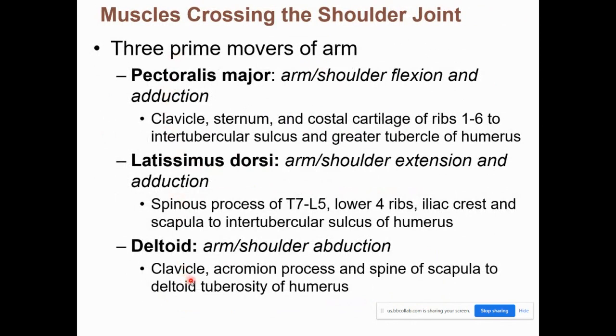So some big prime movers to know some actions: the pectoralis major, shoulder flexion, and adduction. Basically, that's putting your arms together in front of your body. Where latissimus dorsi is shoulder extension and adduction. That's bringing your arms together behind your body. So there, when one's the prime mover, the other is the antagonist. Deltoid, always a good one to know. Shoulder abduction, that's basically raising your arm out towards the side.